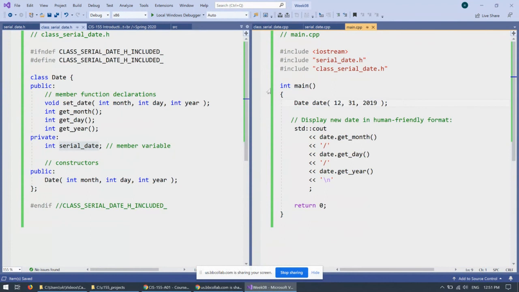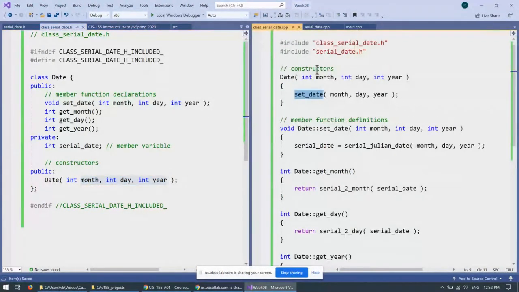Let's just make sure that it all is working correctly. So once again, this is the change that took place in the header file, which provides the declaration of class Date. We added a comment that says constructors. We added a Date constructor, a specific constructor that takes three integers corresponding to month, day, and year. Then we add a definition of the constructor to our implementation file for this specific class.